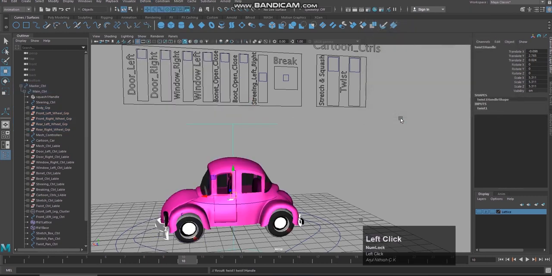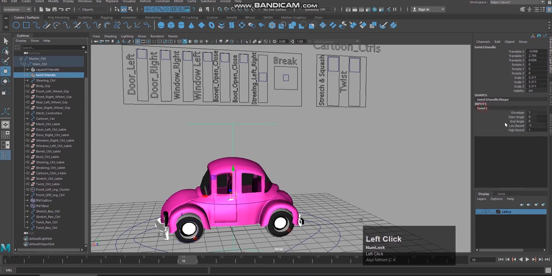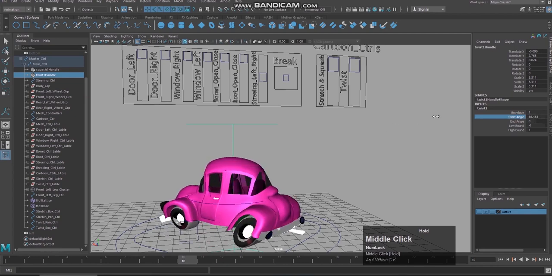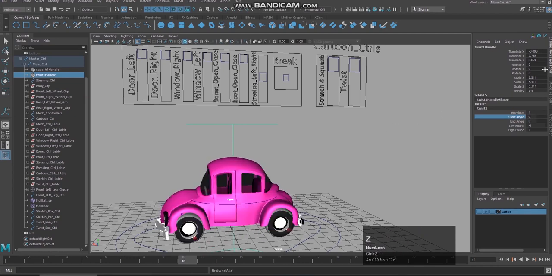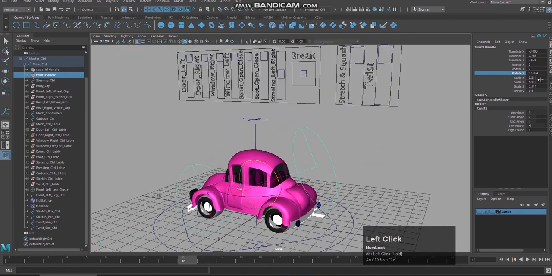Create the twist. Now again bring the twist handle under the main control. Now when you select the twist handle, you can see it is twisting in this way, but I don't need it in that way actually. So I should rotate the twist handle right in this way in 90 degrees.